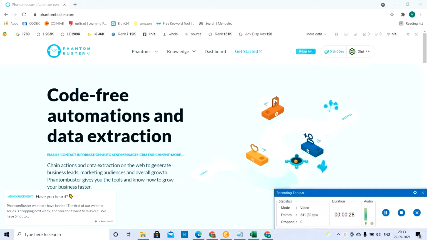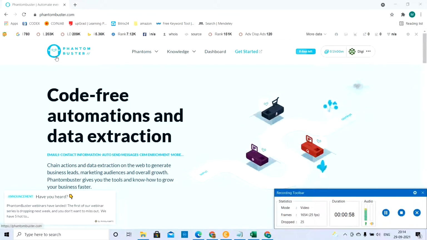You don't have to worry about any code, any script, or any embedding of extensions. All you have to do is register on the site of PhantomBuster and install a Chrome extension. I will show you the process of different uses of PhantomBuster, and also I will show one use case for which I had used this very recently.